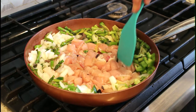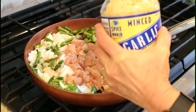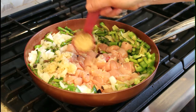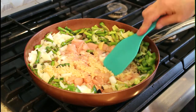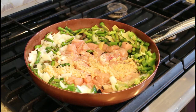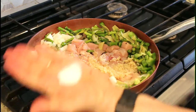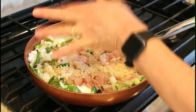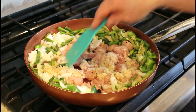While the chicken is starting to cook, and you want the chicken to cook all the way through and to be kind of brown, I'm going to add a couple generous tablespoons of minced garlic. This is a 1/8 cup measure, and that's just going to perk up this meat. And I'm also going to salt the meat a little bit too. So there's about a 1/2 teaspoon of salt. I'm just going to sprinkle it over that meat because you kind of want to season it as you go. Otherwise, if the ingredients are bland, the overall product might be bland.